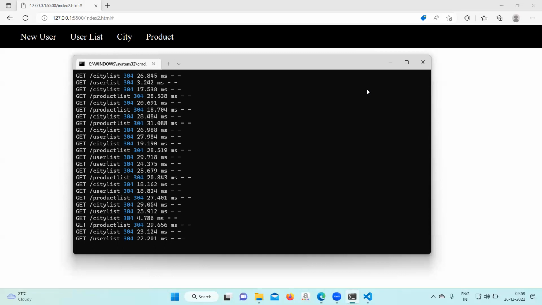Something else is running. What's your file name? Data.json. Where are you running? Go to CMD. Close it. Go to the JSON server folder, the JavaScript API folder. API folder, open CMD. It's already in API only.